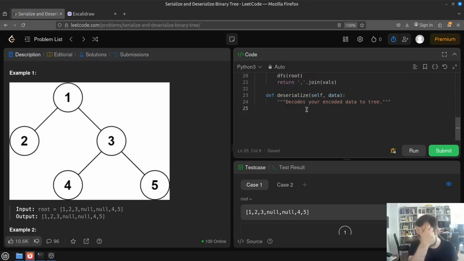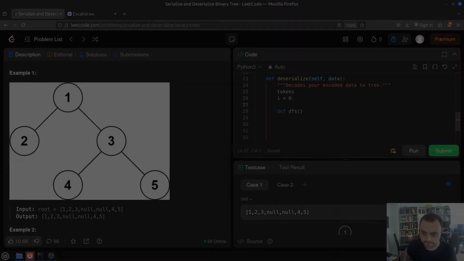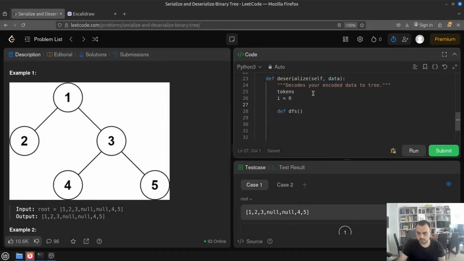And this deserialization is a little bit more complex. So of course we'll also have some kind of DFS here. And in the end, we'll have root that will return. And here first, we need to get the tokens, and we need to have our index i to move through the tokens. That's the main structure.